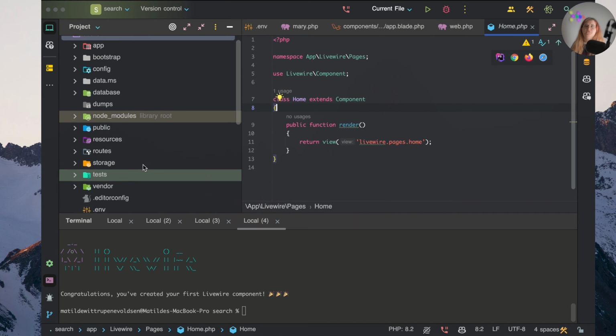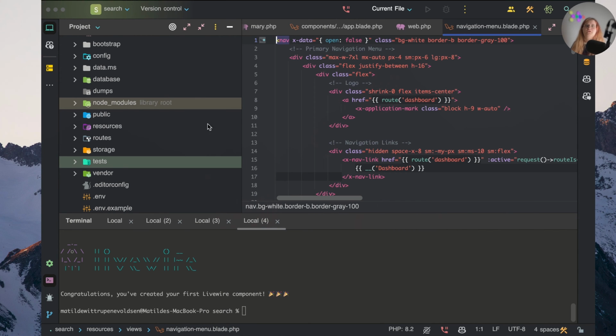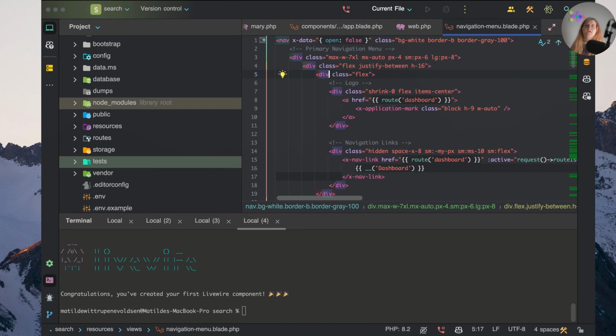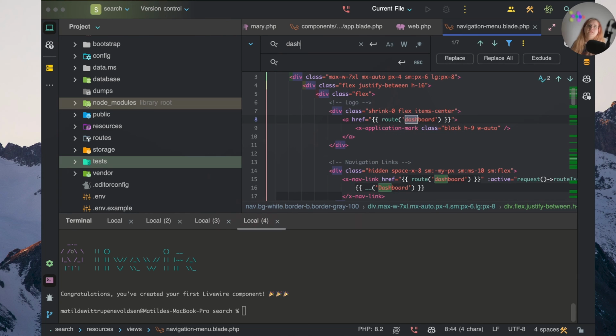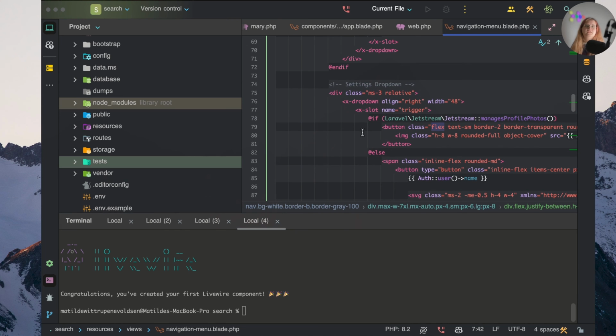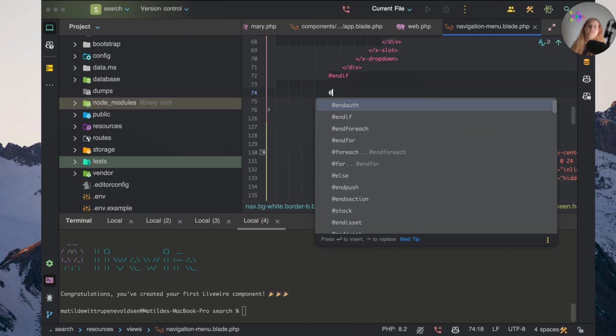All I really want to do is go into the navigation menu, and in here I want to find and replace everything related to the dashboard. Just name this home instead, just like that. And then we can go in here as well and make sure that the settings dropdown will be for authenticated people only.